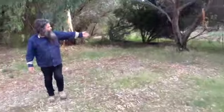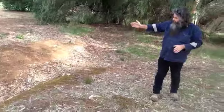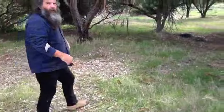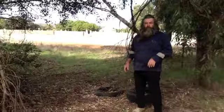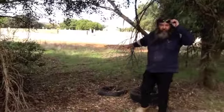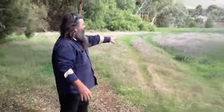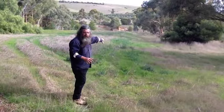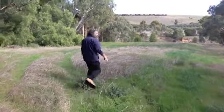That is the start of our property here, and we have an excellent swale contour, perfect to store water on. So I'll be banking this up to get all the water flow coming straight into my property. So we'll go over and have a look. We might have to pause there because we've got to jump. Now that's where all the water will be coming from, and it comes into a beautifully contoured block now. All the water will flow in here and stay onto this property here. As we go down, I'll show you how well it is.